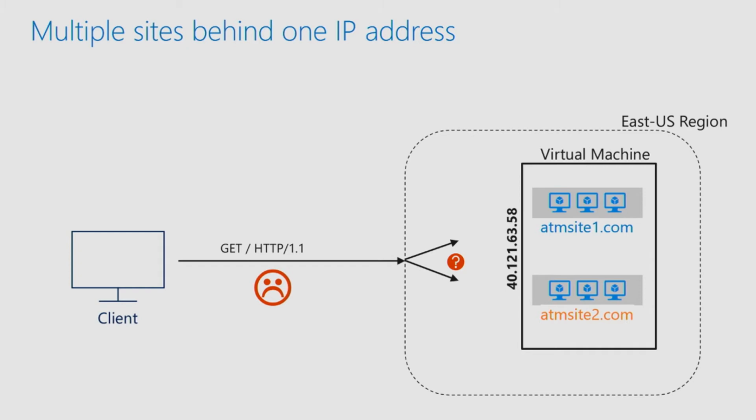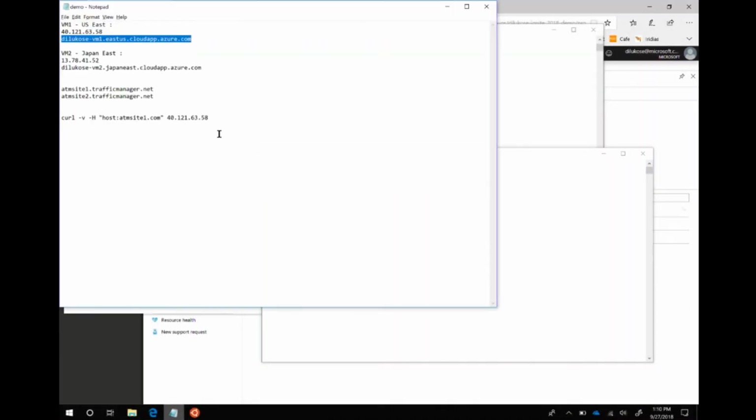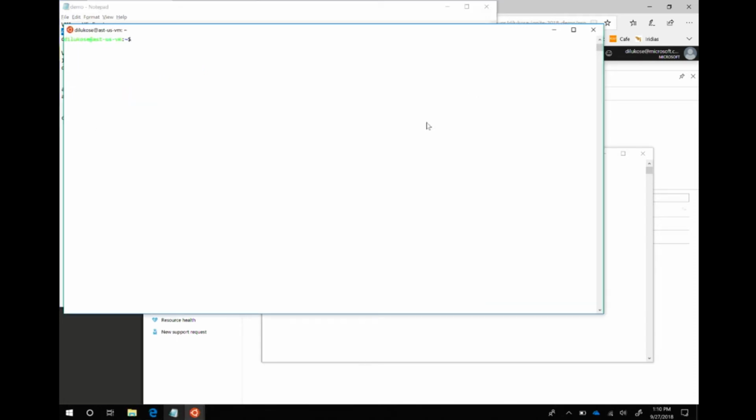So let me switch over. All right. I've already fired up these VMs, the same IP address that I just showed you, and I'm already logged in here. So this is the VM that I have created. And I created a very lightweight program called hello.js.